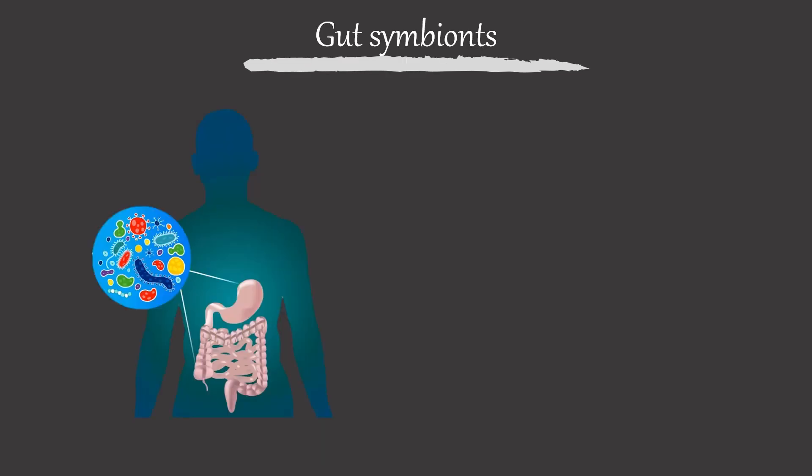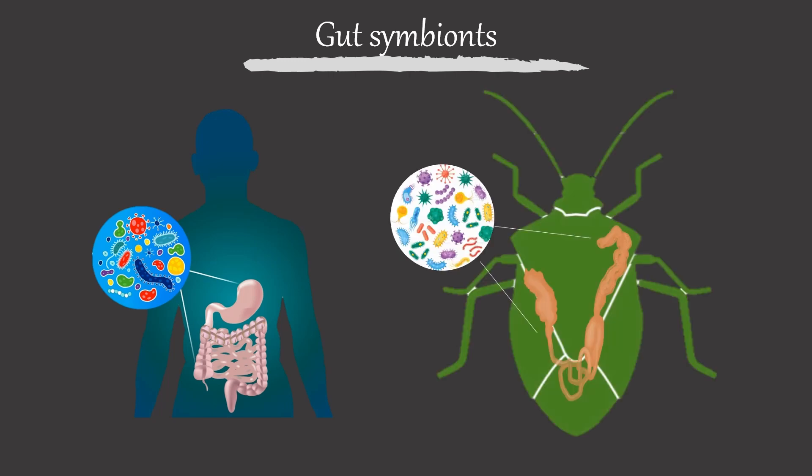The second part of the project is focused on bacterial gut symbionts. Just like we as humans have a strong association with bacteria living in our guts — these bacteria can provide additional nutrition, help process our food, or even improve our immunity — similarly, stink bugs also have a strong association with specific bacteria in their gut. The idea is that if we can disrupt this association, we can either reduce the viability of the stink bugs or even kill the stink bugs.